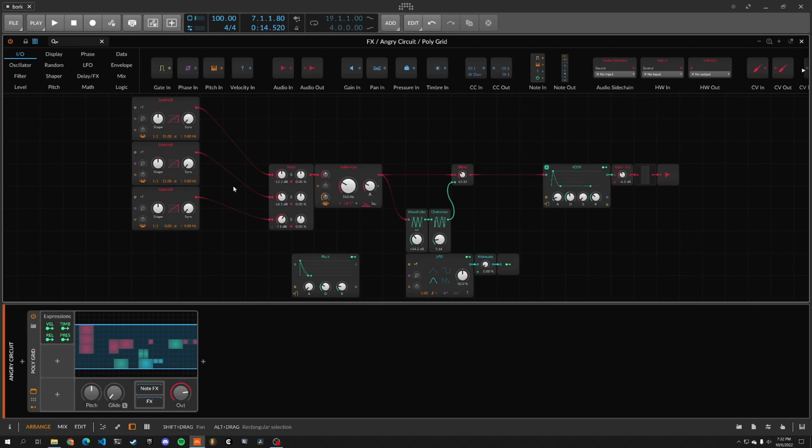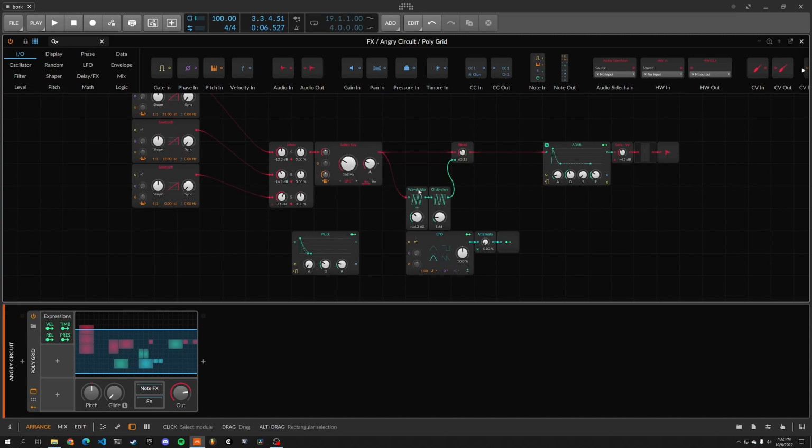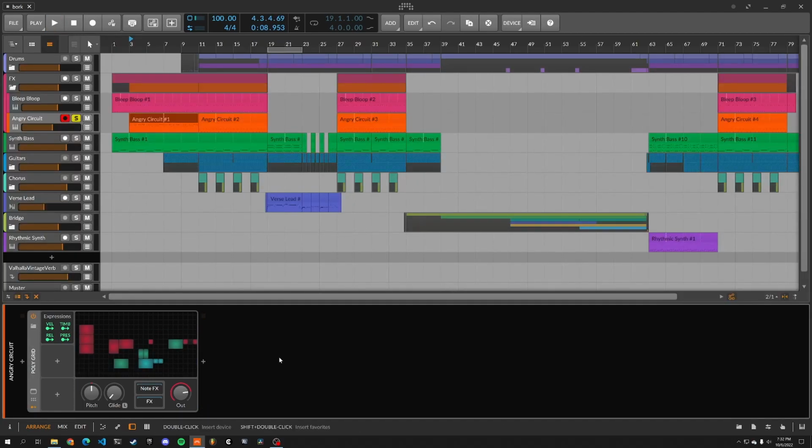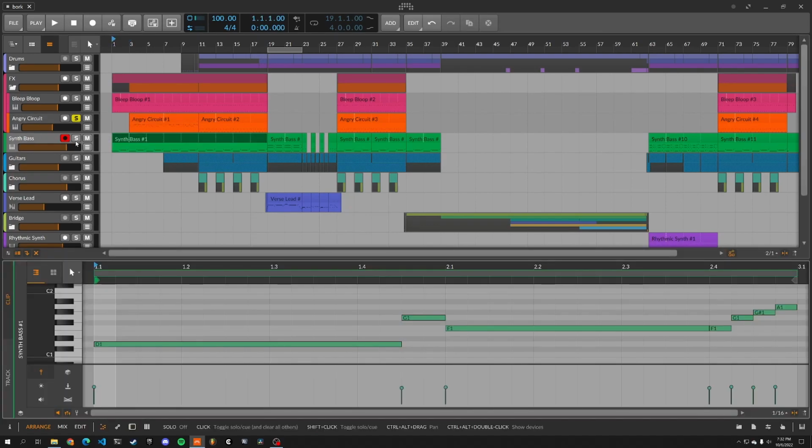So this is actually a grid patch. Probably the only one in here. It really doesn't do a whole lot. I don't know if I even needed the grid, but I used this wave folder and Chebyshev distortion, I don't even know how to say that, to get this sound. Yeah, probably could have made this in something less complicated than the grid, but that's where I made it, and I wasn't going to spend more time on it because it was done.